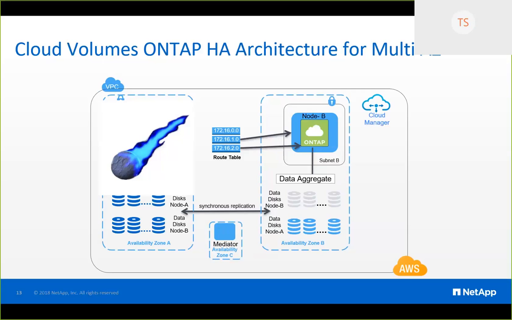Okay. So in that case, I believe, and John, we can double check and get you a concrete answer back, but I believe that synchronous relationship is happening on the AWS end between their EBS storage, whereas SnapMirror is more the relationship you're going to use to get data in and out of your CVO instance. And John, correct me if I'm missing anything there. No, that sounds right to me, and we'll confirm that.